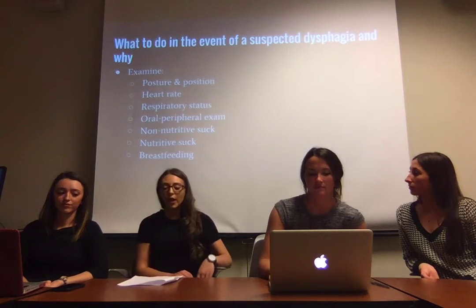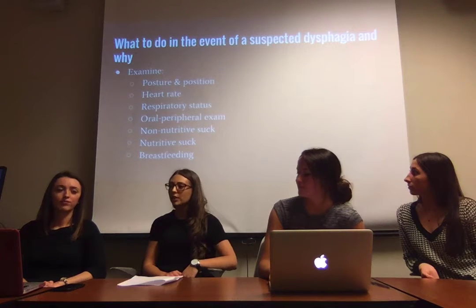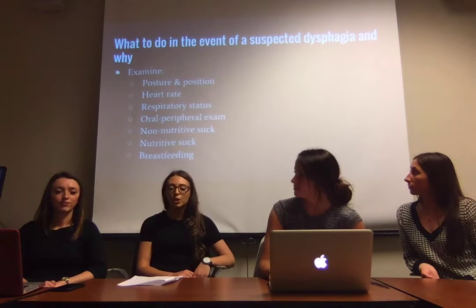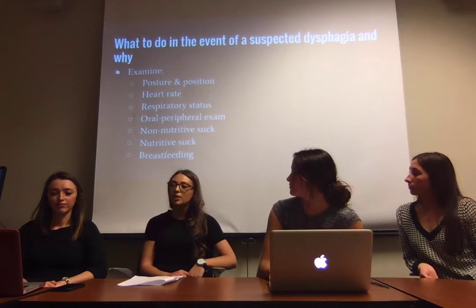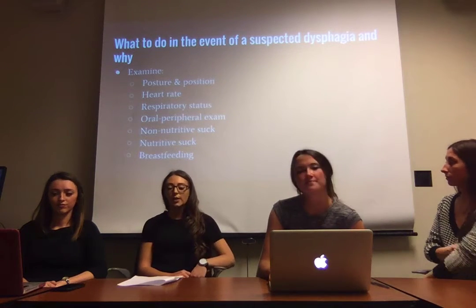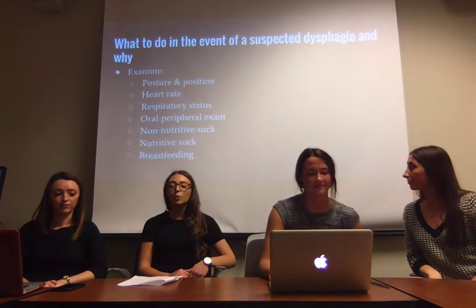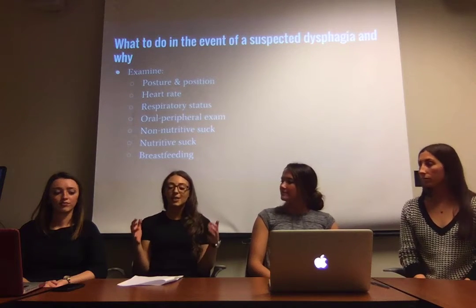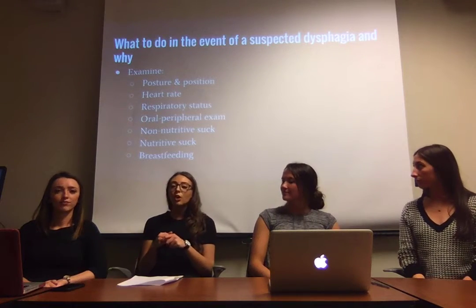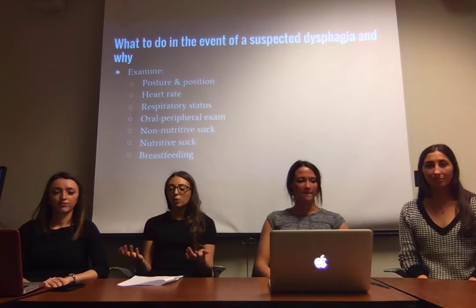We'd also want to look at things such as heart rate and respiratory status. We'd do an oral peripheral exam. That's going to provide us with some information about any structural abnormalities that might be contributing to the dysphagia. We'd also want to examine the non-nutritive suck, the nutritive suck, and breastfeeding. And again, we want to look at each of these factors because they're going to provide us with a really comprehensive picture of the physical and emotional state of the infant, which we know is essential when we're assessing the newborn swallow.